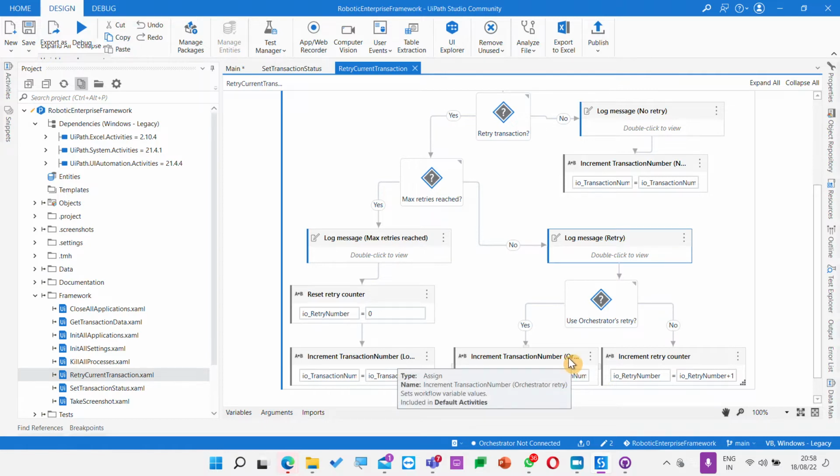But I really doubt one thing. Why is it incrementing every time? Okay, this is the other thing. See, this is retry number and this is retry increment, or the transaction number. So see here, if the retry number gets incremented, and for example, if three system exceptions occur continuously, if the retry number is at maximum, then we are incrementing the transaction number.